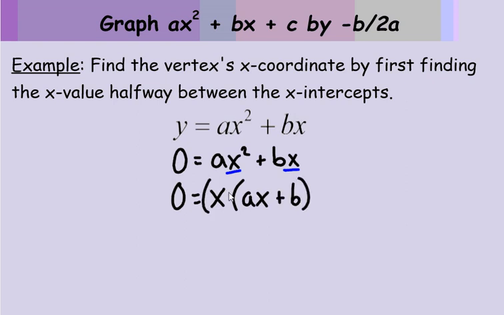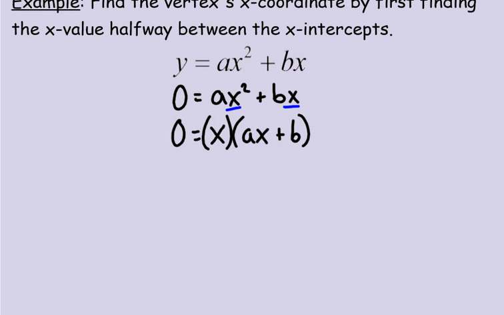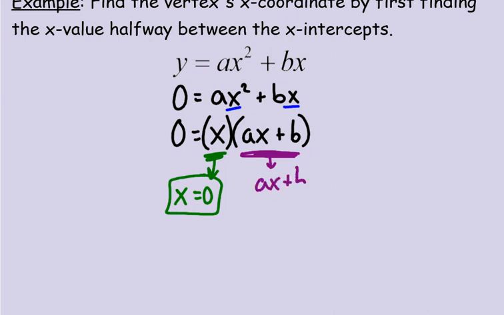So I'm left with the following two factors, two statements. I have green thing multiplying purple thing equaling 0. It means one of them has to be 0. This first case is easy. That would be if x equaled 0. This second one I need to solve. I know ax plus b could equal 0. So I subtract b, and then I get negative b, and then I divide by a. And that leads me to having the two x-intercepts being at 0 and negative b divided by a.